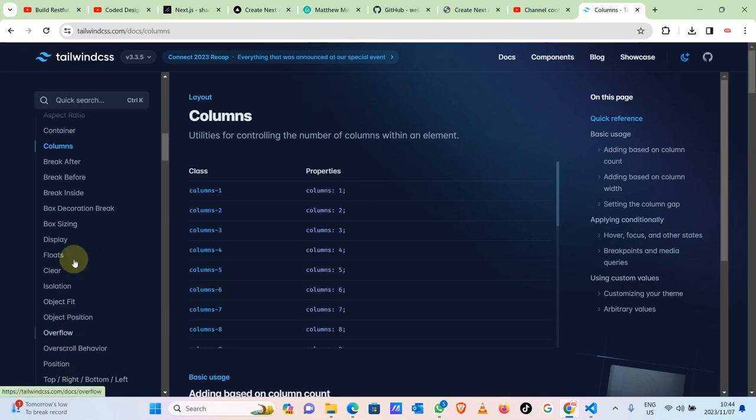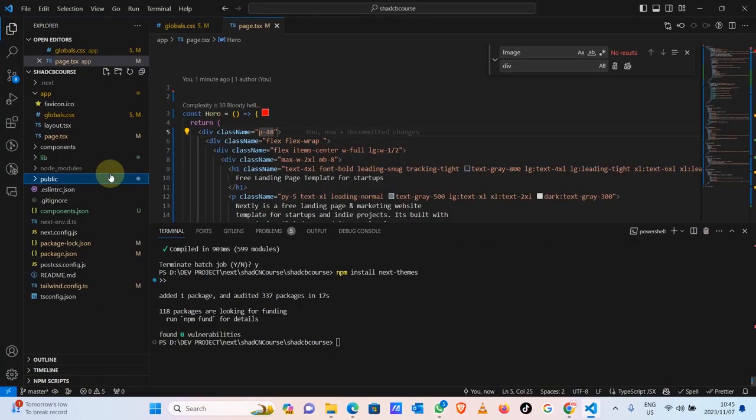But this left bar and this top bar remain the same. So every part that remains the same, we can treat as a layout, which means it doesn't change. So Next.js will come to the layout first because it won't change.